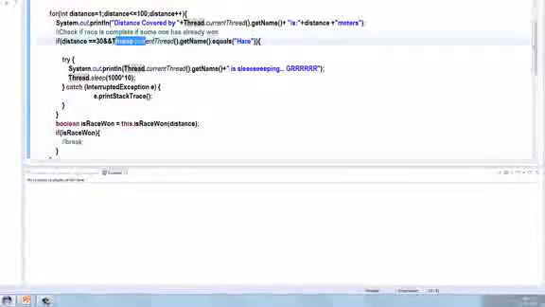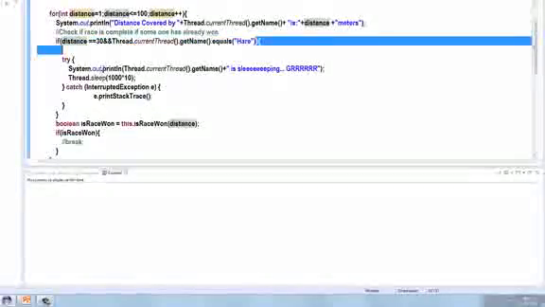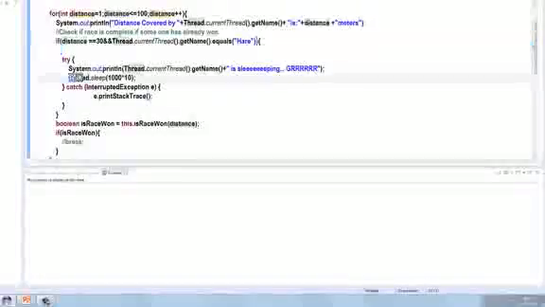Once the hare is at 30 meters distance, and the currently executing thread is hare, I'm telling it to sleep for 10 seconds. 1000 milliseconds is equal to 1 second.